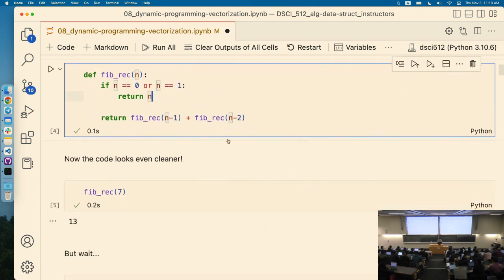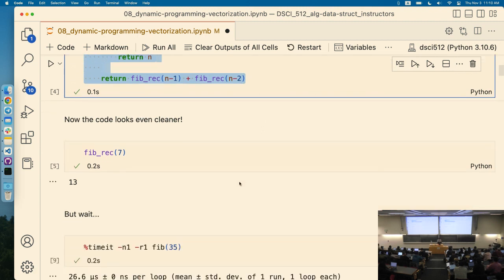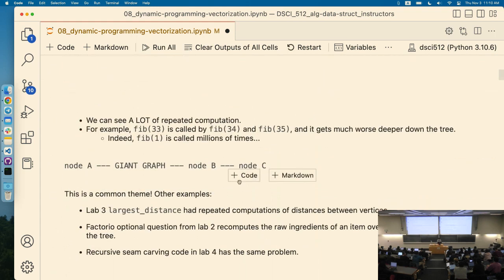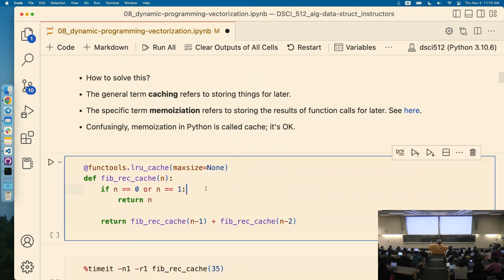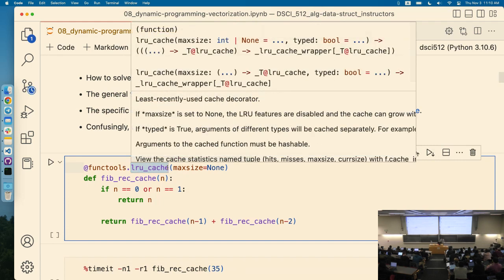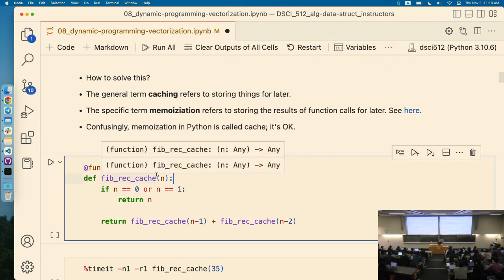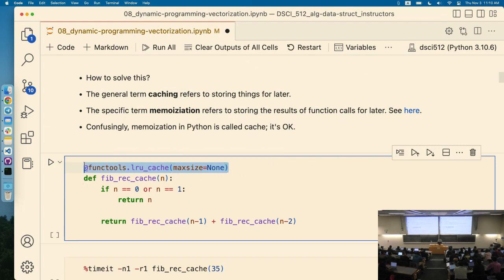Okay, so let's see how we can turn this recursive call into a memoized version of that. And in Python, that's pretty easy. There is this LRU cache decorator, which is part of base Python, and it's basically used as a decorator. So right above the function that you want to cache, you tell Python, hey, save the intermediate calls to these functions so that I don't have to recompute them.